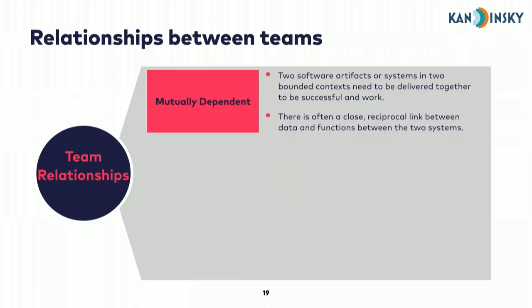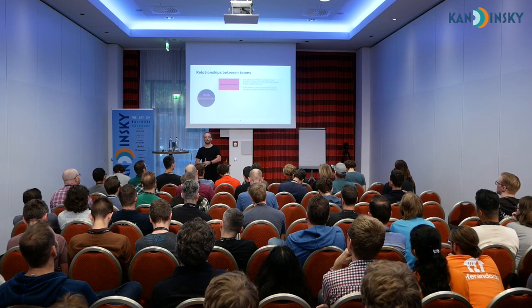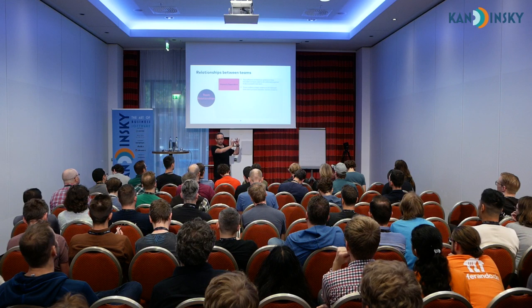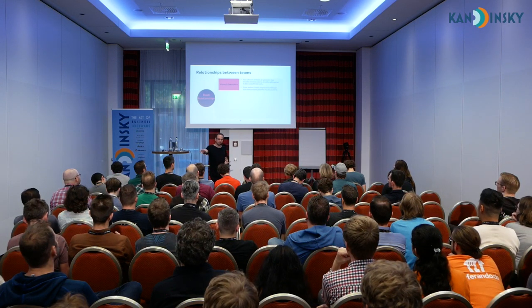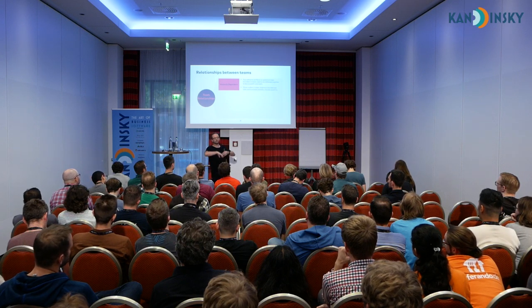And in many parts of the domain-driven design literature, there is a differentiation between three sorts of relationships between teams. The one is teams are mutually dependent. For those of you who work in large enterprise organizations, you know how that feels. You have those big release dates 3 times a year, 2 times a year, 4 times a year, with a lot of organizations where many teams need to coordinate their efforts in order to roll out some change to production. Those teams are mutually dependent. So if one of the teams fails, there's a high risk that the whole release fails.